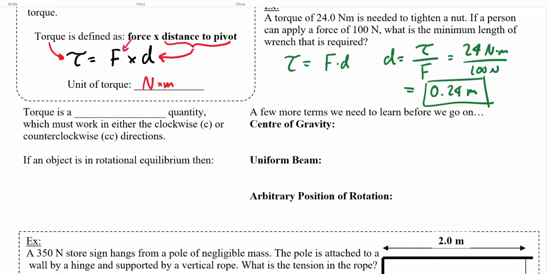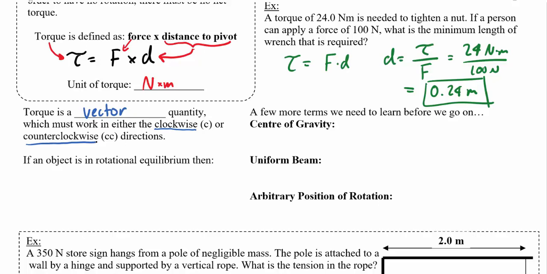So it's not immediately obvious, but torque is actually a vector quantity. What's a little bit different about torque is that when we talked about vectors in the past, we usually talked about them being positive or negative, left or right, up or down. In this case, torques are either going to be clockwise or counterclockwise. And so when we look at a system, the torques that work in opposition to each other are not rightwards versus leftwards or upwards versus downwards, but instead it's going to be clockwise versus counterclockwise.